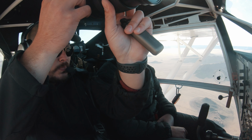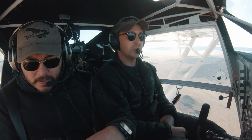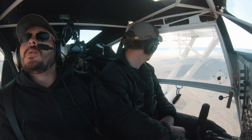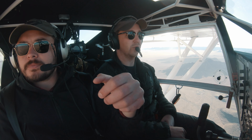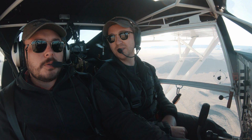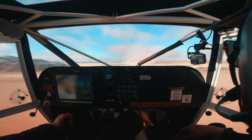I do see that there's another runway 5 miles ahead of that, so we could also probably use that one. These are lodge runways out here, so we just need to be quite careful of where we do land, but obviously these are precautionary landings. They are not necessarily landing where we're going to hang around and do it for fun. So let's suss it out up ahead. If it's anything like yesterday, when I was climbing through, there's no chance we're going through that. It was dense and thick, but it does clear off pretty quickly as soon as it gets warmer throughout the day.